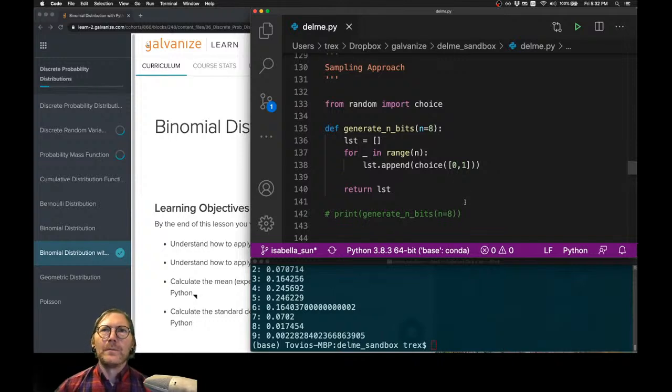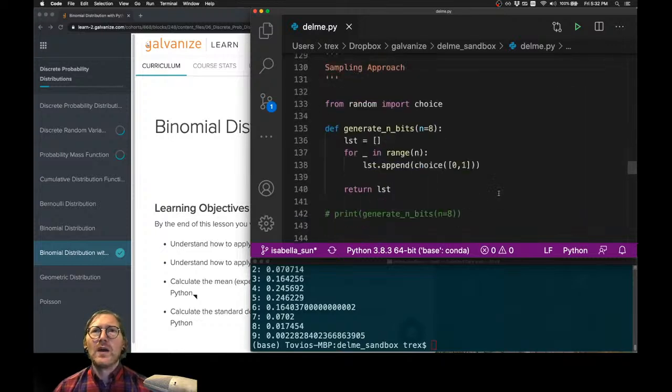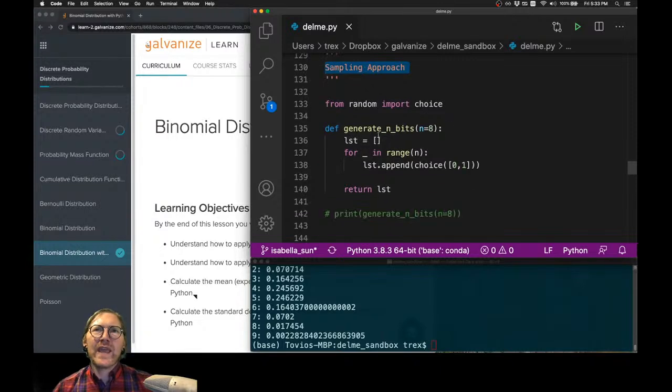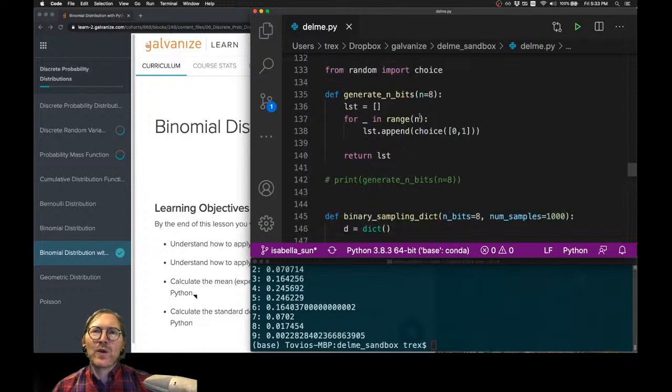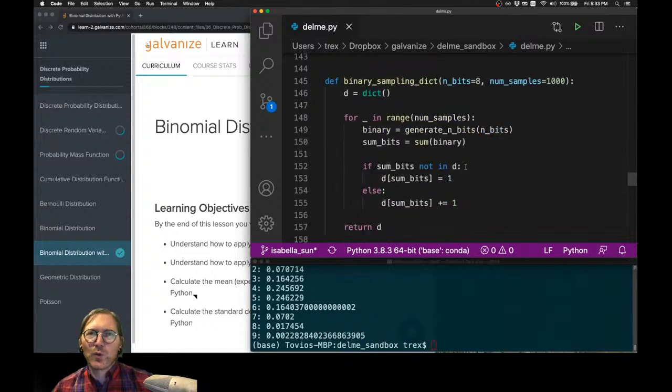So we can do that here, right? We can do that with the binomial PMF and the Poisson PMF. But if we don't have those kinds of mathematical formulas, we can take sampling approaches, and you might experiment with different phenomena. Instead of generating bits, you might generate a dice roll, right? That's something I did recently in one of these study halls, and I went down that rabbit hole for a bit.